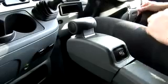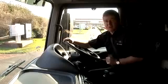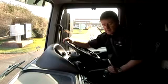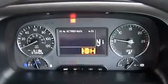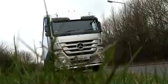If we want to go in reverse, again, function button in, pull the lever backwards, and that will select the correct reverse gear. If we want to come out of gear to go into neutral, simply push this button in, that will automatically select neutral. Now if you're driving on the road using the engine brake, you want to get the revs up, simply pull the lever back and that'll bring the revs up. It won't allow you to over rev, but it will keep it in the high part of the yellow band to get the maximum possible engine braking. Okay, let's go for a drive. Function button in, lever forward, and away we go.